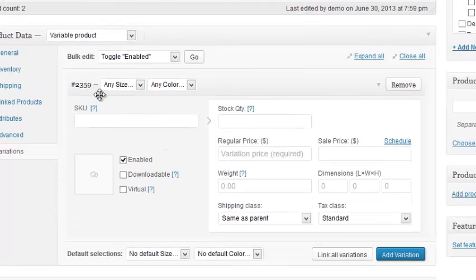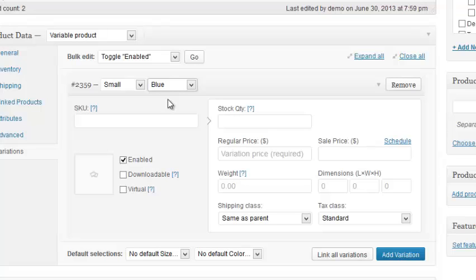I create my first product, and here is where I choose my size. So I could say this is a small one and a small blue if I want to do it like that. Now, here's a point that I want to make. I can choose the variation small blue, small gray, then medium blue, medium gray, then large blue, then large gray. All each separate variations if I wanted to do that, because they would each be separate products.